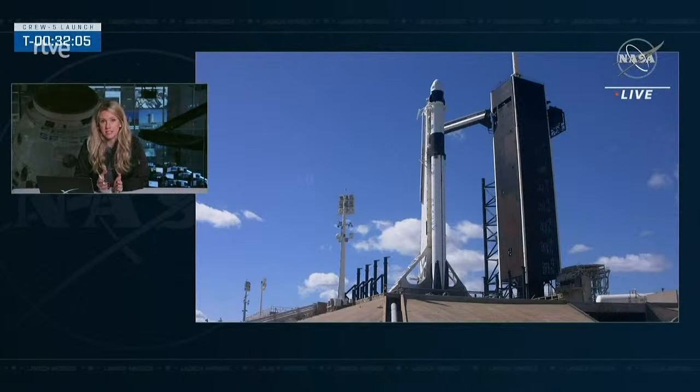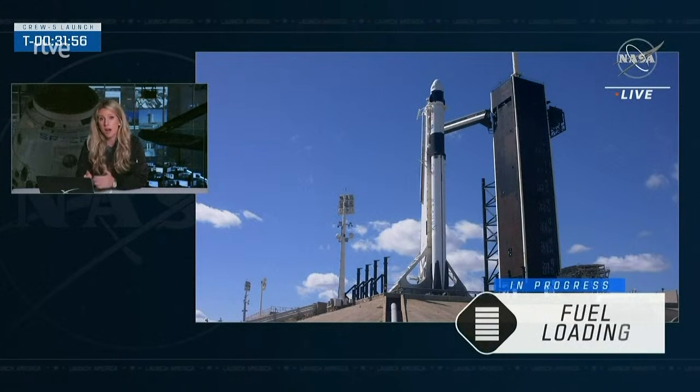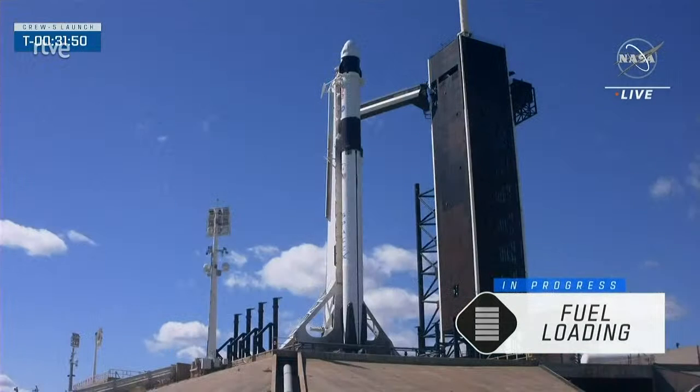The first and second stages of Falcon 9 are each loaded with 2 liquid propellants. One is fuel, which is loaded into a tank at the bottom of each stage, and the other is an oxidizer, and that's loaded into a tank at the top of each stage. The fuel that we use to power the Merlin engines is a refined kerosene referred to as RP1, or Rocket Propellant 1. The oxidizer loaded on each stage is a densified liquid oxygen, or LOX.